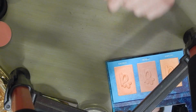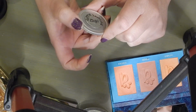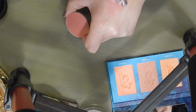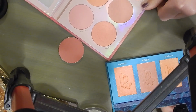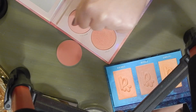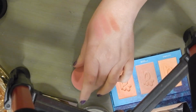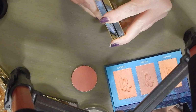I've been slowly weeding out the stuff that reminds me of a certain somebody that I don't want to remember. So this one's Lottie London in Zane. I think I need to check, because this almost gives me Spacey vibes, like my favorite blush here. No, it does not. I lied. It's totally different. Okay. All right, well, that's going to be set aside. If I find something else closer to it, then I may declutter it. But as of right now, it's going to stay.